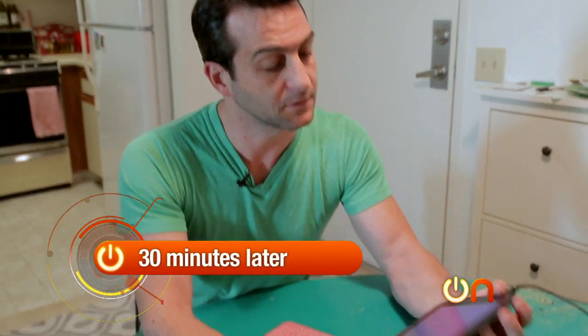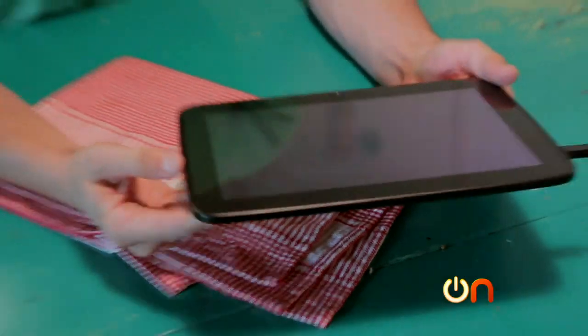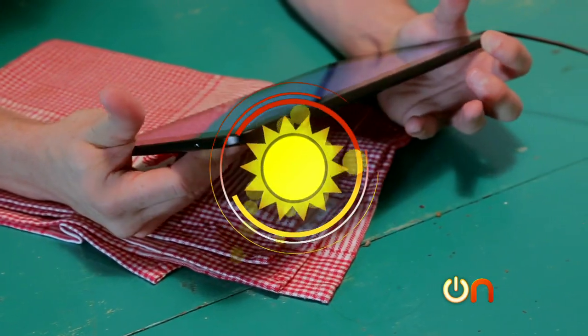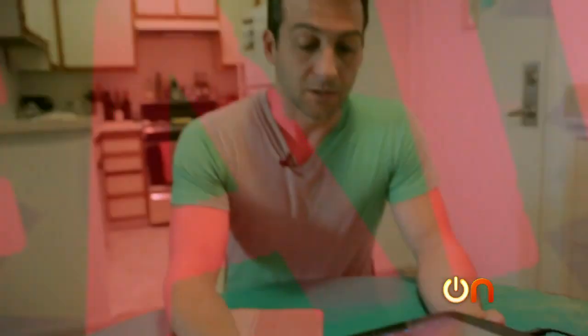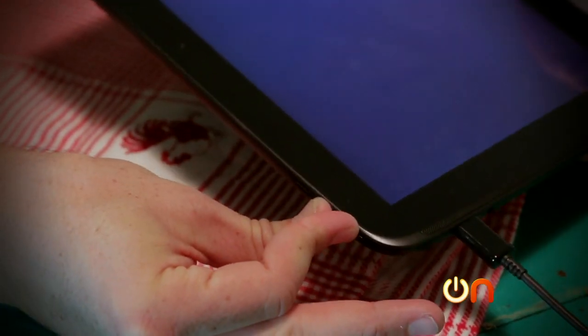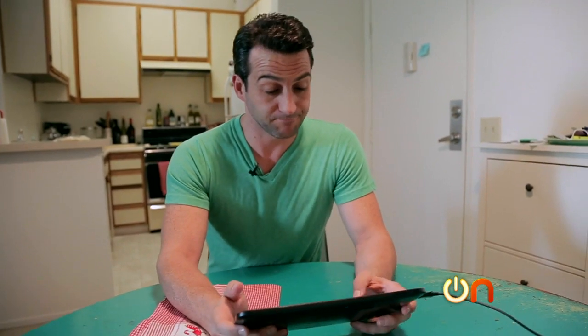This one doesn't seem to want to turn back on. That, my friends, is a fail. So I recant my fail. It's back. It just needed a little bit of TLC, a little reset action, and some downtime, and it's working fine.